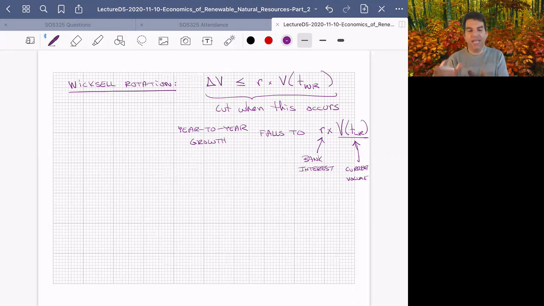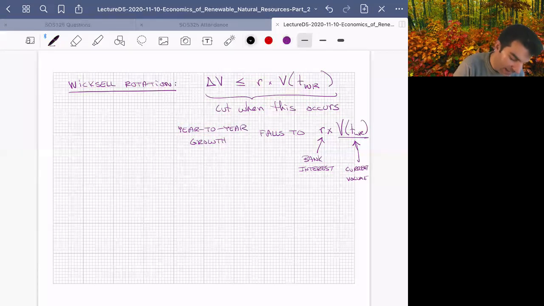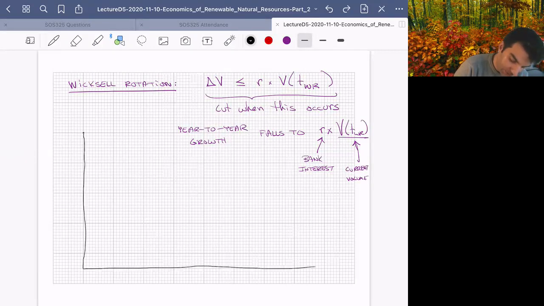And the reason I like to write it this way is that it allows me to go back to that plot that we started with. So I'll just redraw that plot, and you can feel free to not redraw it. You can just keep adding to it if you'd like. But usually people tell me they like me to redraw things because it slows me down. And so this here is going to be our volume again, and I'm just going to try to redraw a curve similar to the one I already drew.